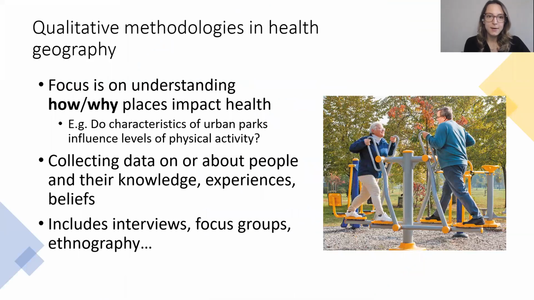So to begin, qualitative methods. Usually the focus in qualitative methods is on understanding how and why places impact health. So we're really mostly focused on answering those types of questions, the hows and the whys. For example, maybe we're interested in what characteristics of urban parks might influence levels of physical activity, right? So in the picture there, you see two more senior aged folks using equipment in a park.